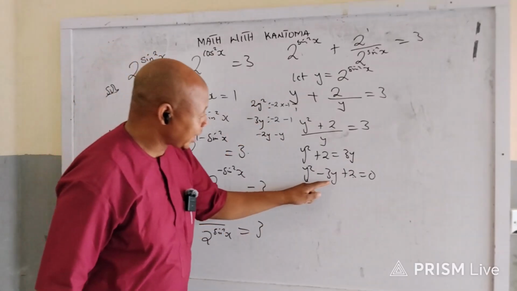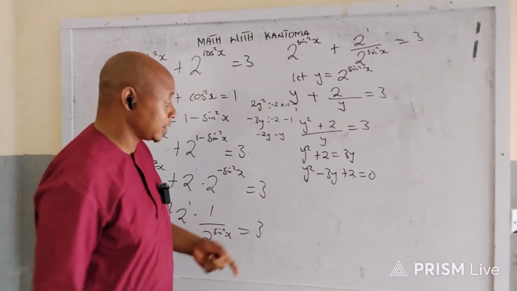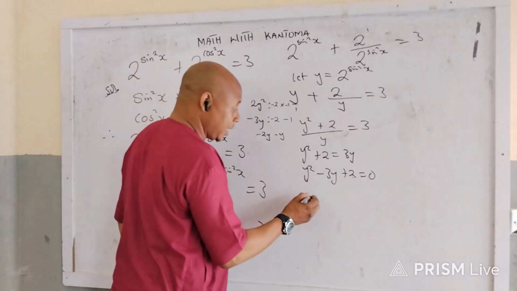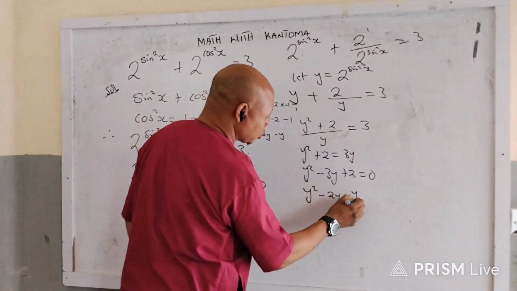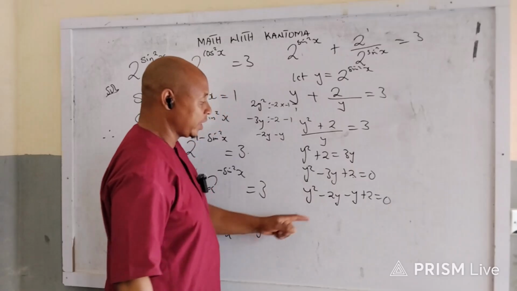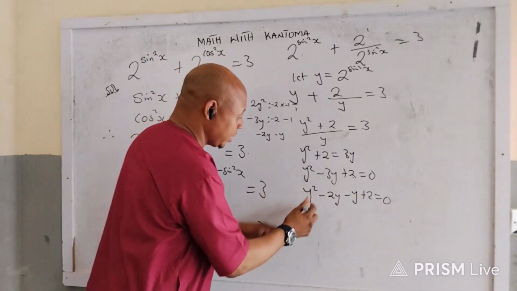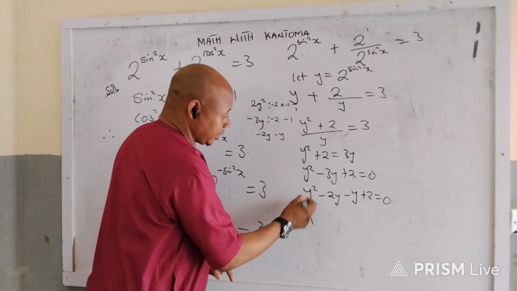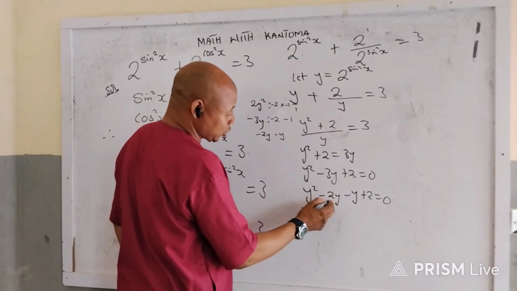So now instead of writing the middle number here, I can substitute it like this because it's still the same. So now in substitution, I have y squared minus 2y minus y plus 2 is equal to 0. So find the value of y, or factorize here. What is common between these two is y. Factor out y, we will be left with y here, minus factor out y, we will be left with 2 here.